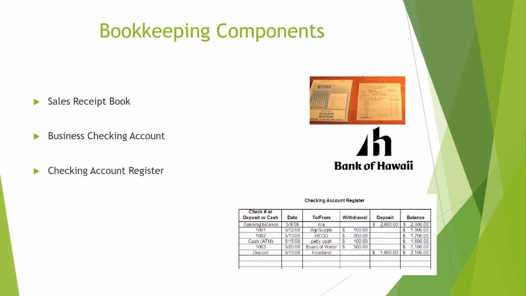And some kind of checking account register. Right, so you can see that here on the bottom. Like I said, there's a lot of different ways you can do this. This is typically with a checkbook. It comes down to just keeping track of what's going on, the money going in, the money going out. And there's ways that you can do this online, or you can just do this in a book, some kind of a ledger type system.